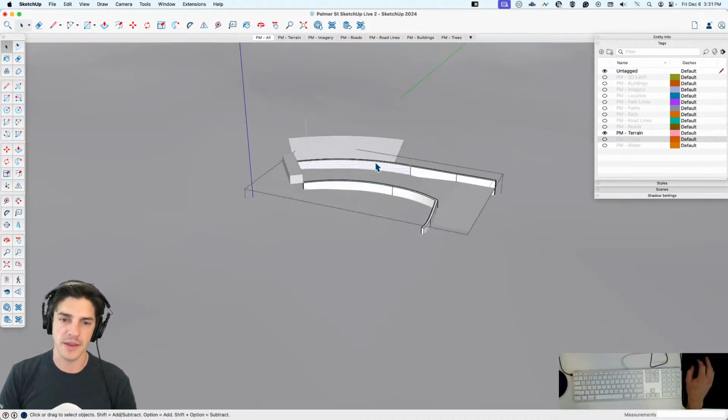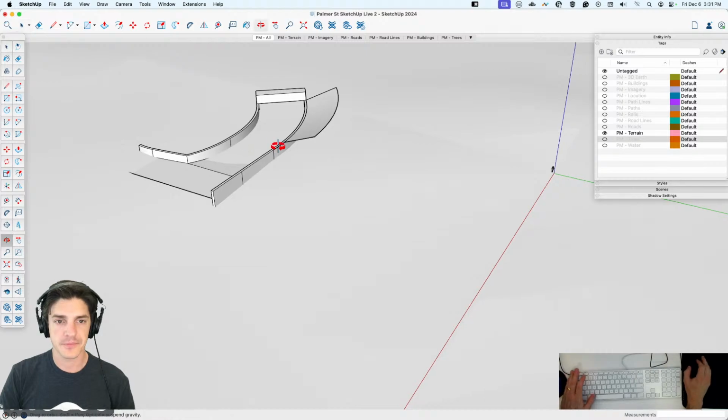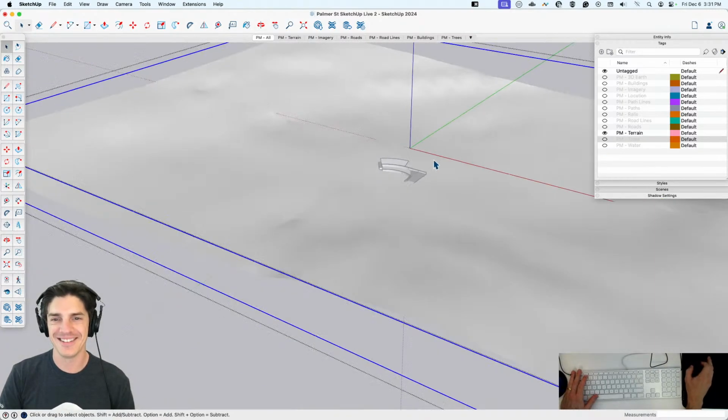So like copy, go in there, this face? Right, the inside faces, copy them, paste them into the group that has the floor, the ground, the outside floor.